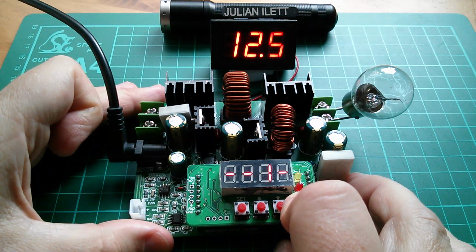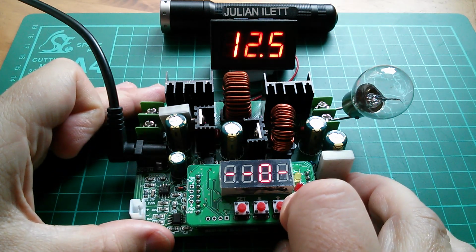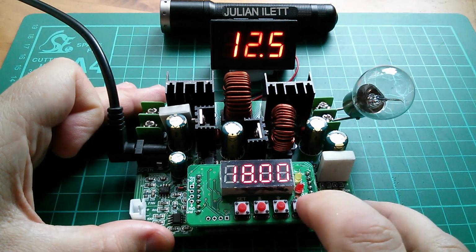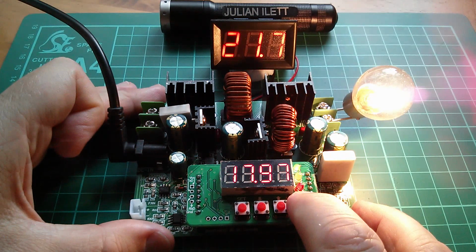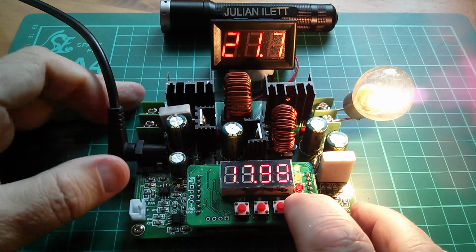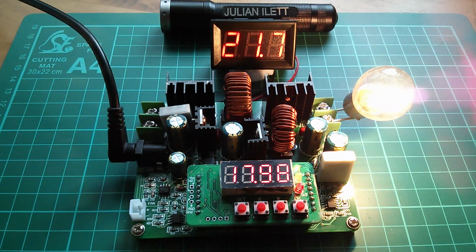0, 1, or 2. I can't remember which one it is. I think it might be 2. So let's go 2. No. No, that's still only showing me voltage and current. I'm going to have to rehearse this and then come back.